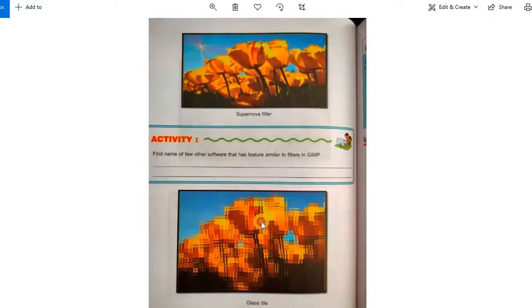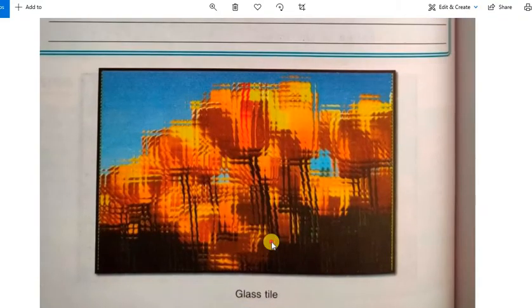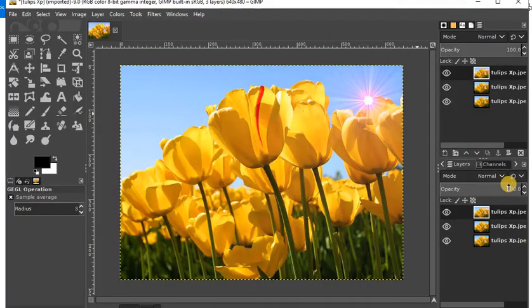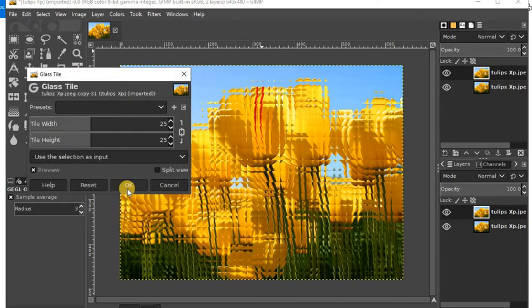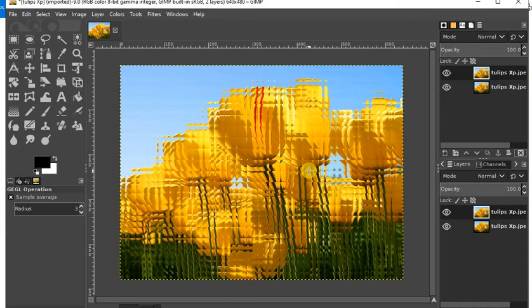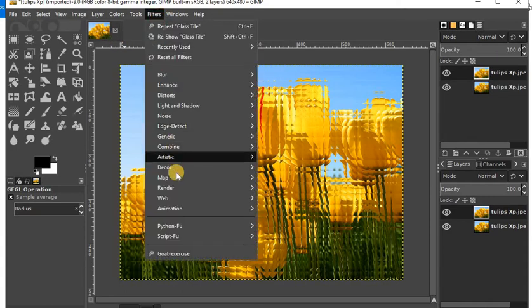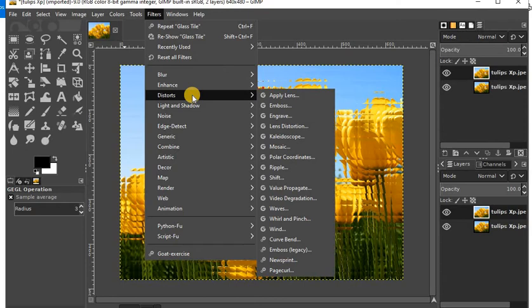And this is the glass style. Let me demonstrate this also. Coming to the Filters, inside Artistic we have the option Glass Style, and here we can apply the glass styles. So these are the filters which we were having in our book. We learned how we can apply them. There are multiple filter options we can use. It is a matter of practice for you students, so please apply each and every filter so that you can learn how the filters work and what the impact or effect of each filter is.